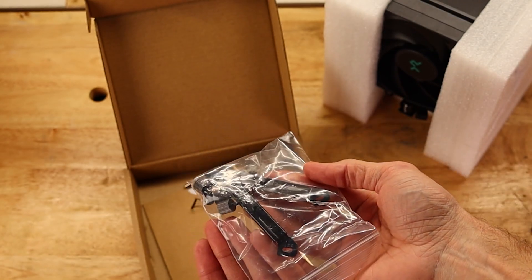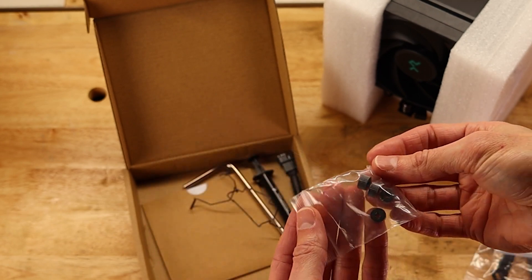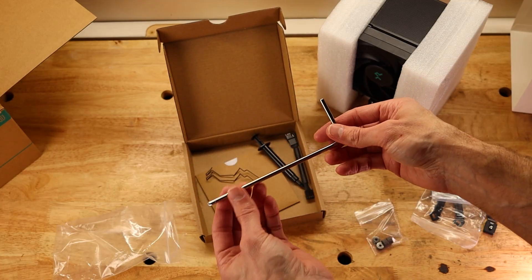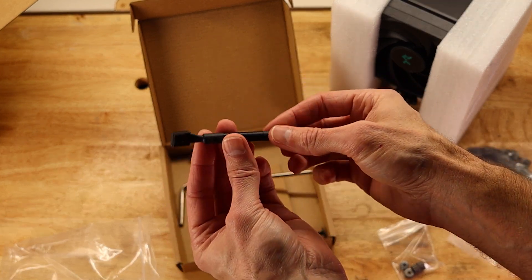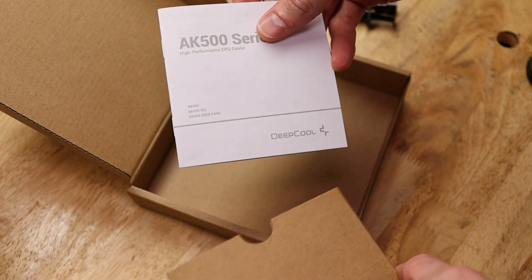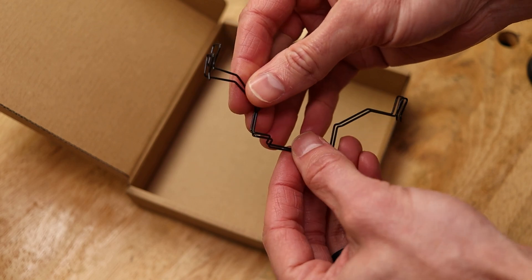The straight brackets are for Intel and the curved ones are AMD — don't get it confused, because AMD usually runs more straight design brackets while Intel has the curved ones. The little circle nuts are for mounting the brackets onto the motherboard. They also include an L-shaped screwdriver that you'll have to use to mount the cooler. You've got a fairly large-sized tube of thermal paste and an optional low-speed adapter cable that reduces the fan speed, I'm guessing with a resistor, for sound-sensitive environments. Lastly, there's an instruction manual and an extra set of brackets for mounting the fan onto the cooler, just in case you break the other ones or decide you want to upgrade later by installing an extra fan onto the back.